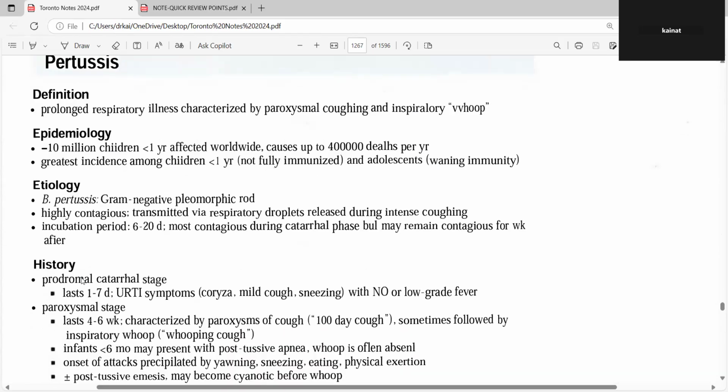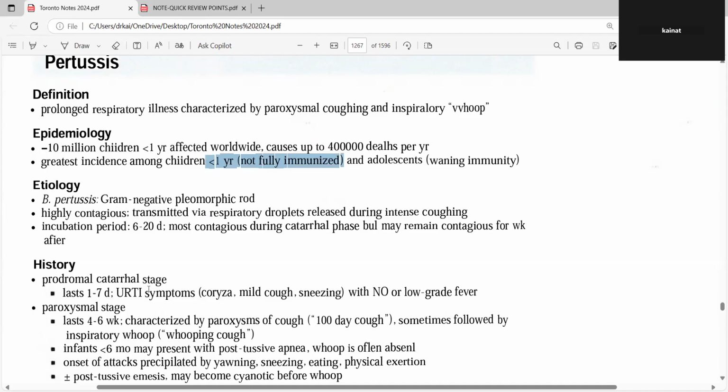Then pertussis. It is very, very common in people who are refugees and usually in those who are not fully immunized. The first thing I would suggest: if they give you in the scenario that the patient is not fully immunized, think of pertussis in the back of your head. It's especially common in those less than 1 year, not fully immunized. Usually they will say he was an immigrant or the parents were reluctant with the vaccine. They will say something that gives you an idea that he's not immunized.